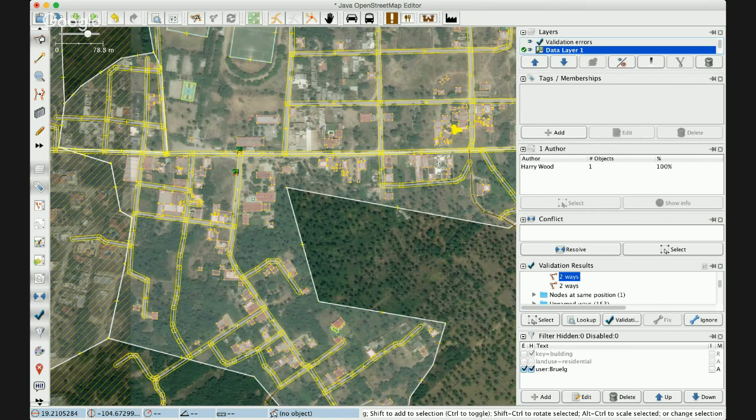That's true. But the other side of that is it always gives me warnings, even if I've used the validation tool, because typically I haven't cleaned up every single validation error. Especially the unnamed ways, right? I'm not going to go through and name every way. There's no way that I can do that. So when I submit my change set, whether I've used the validation tool or not, it'll still throw a warning, just telling me that there are issues. But it is a good reminder to be like, hey, I haven't done validation yet. Let me go back and do that.